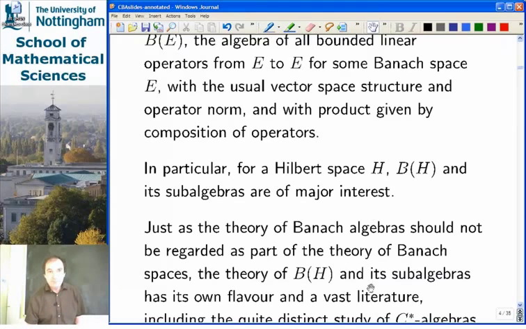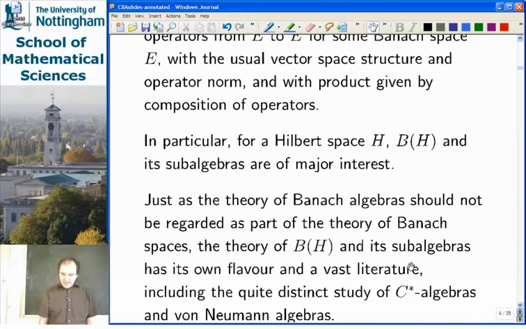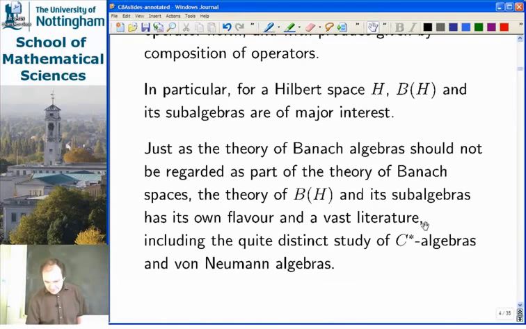So Banach algebras have more structure than Banach spaces. So there's quite a lot of theory that's special to Banach algebras which you wouldn't discuss for Banach spaces. So even though a Banach algebra is a Banach space, you wouldn't say it's just part of the theory of Banach spaces. There's more to it. And similarly, there's B of H, C-star algebras, and so on. They've got their own theory. Even though they're all examples of Banach algebras, still, they've got their own flavour.